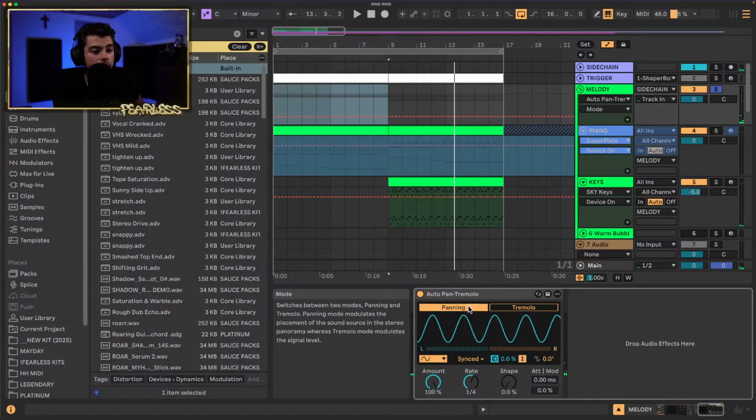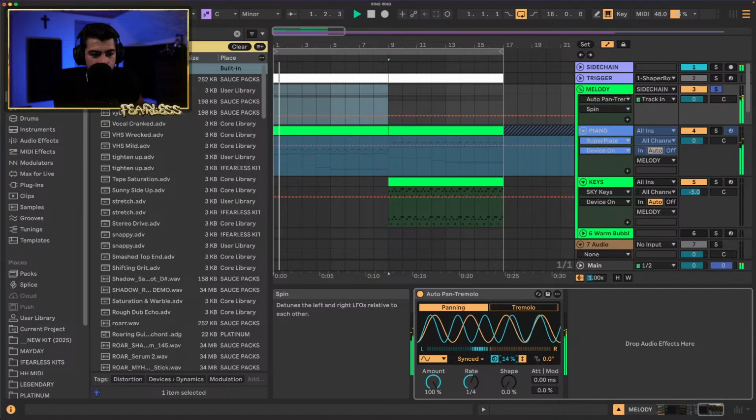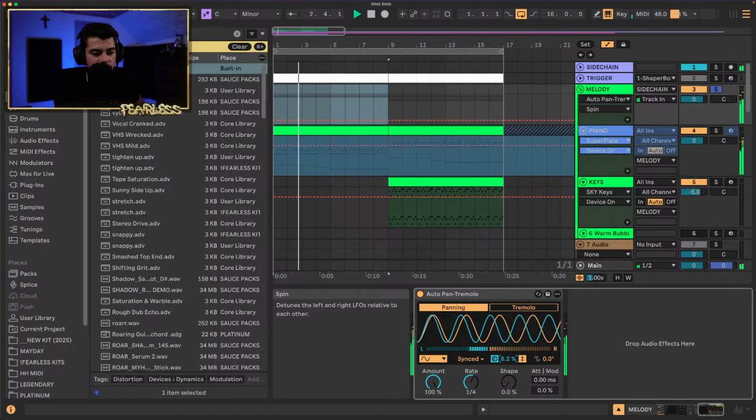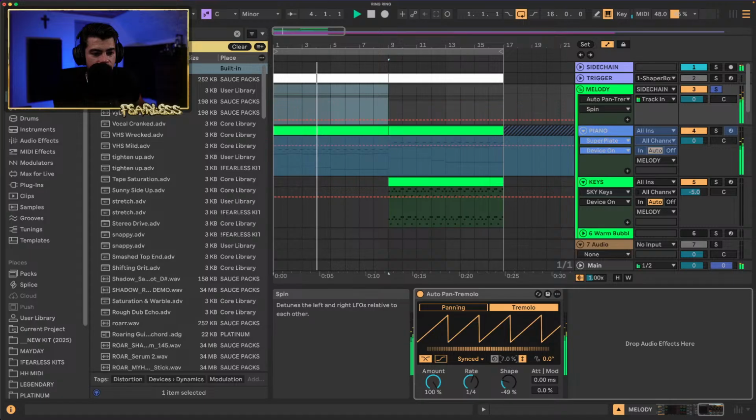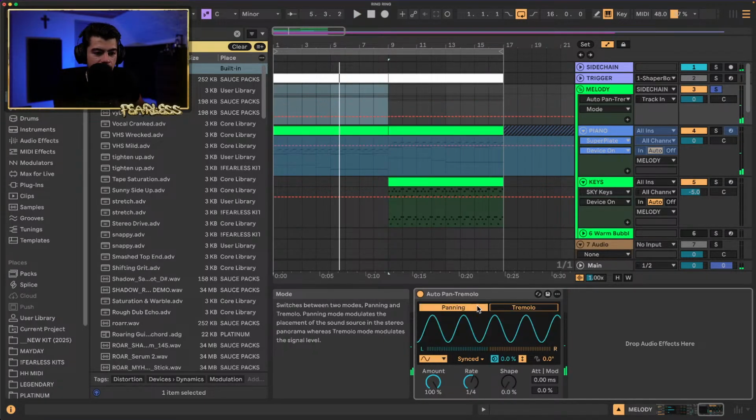There's a lot. And you have your panning, and you can do all of this stuff in panning as well. In fact, I wonder if all of that is off, because you see it's grayed out, so I'm sitting here listening to it and nothing's happening. That's probably why, because that's only for the panning mode. Oh yeah, okay, definitely. Yep, there you go. So that's only for panning. But yeah, as you can see, panning has all of these crazy effects as well.